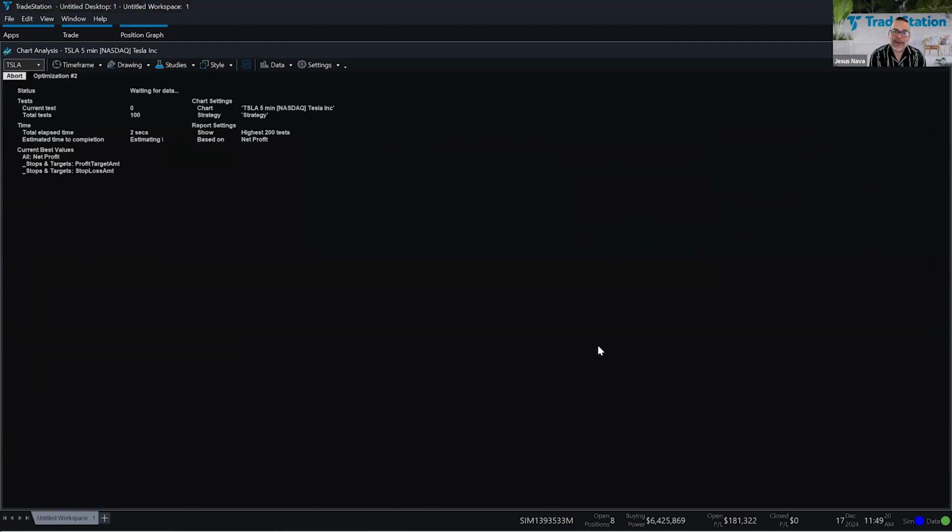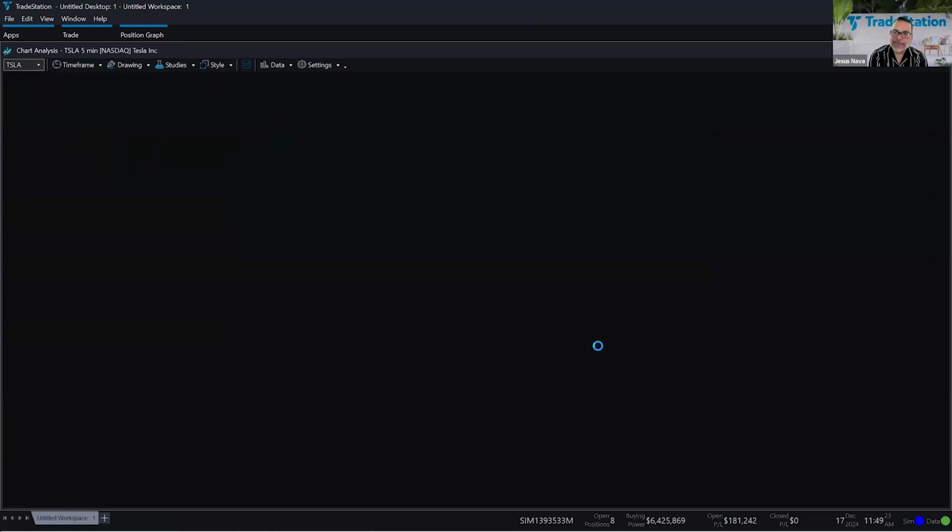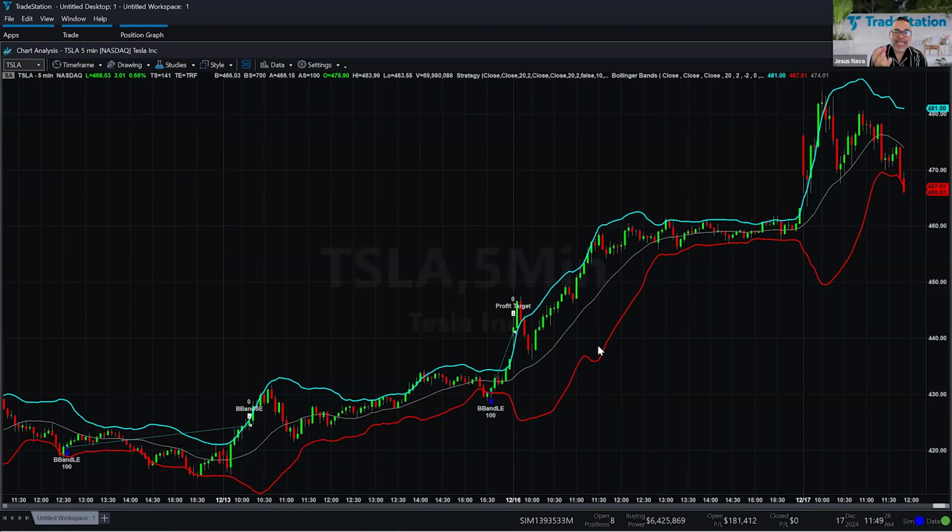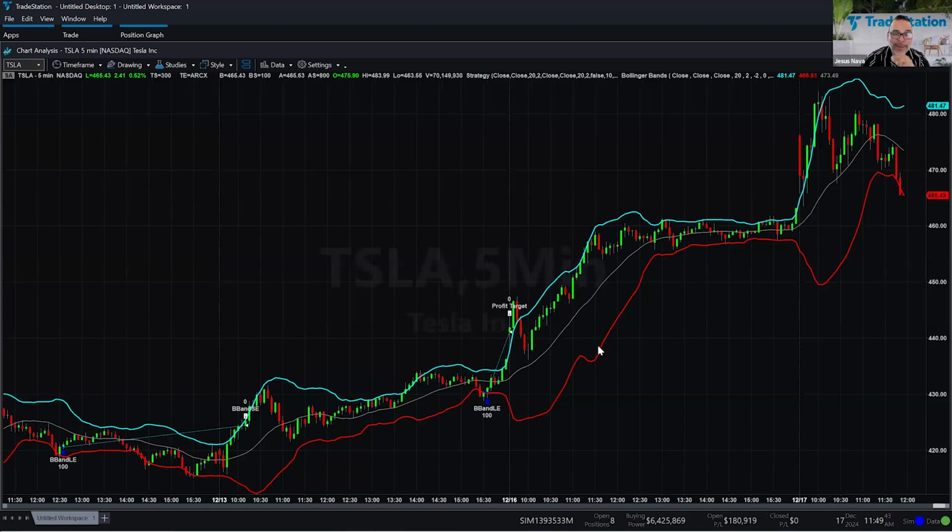I wanted to talk a little bit about how to add strategies to the chart, how to work a little bit with exit components. One thing that we did is changing the short entry into an exit strategy. And I showed you how to do that. I also showed you how to add this strategy that is built into TradeStation, stops and targets. That gives you a lot of position management tools. Like it has a profit target, a stop loss, a break even, an exit on close. So it has a lot of ways of managing your account, and you can play around with some of those settings. And I think that's what we did.